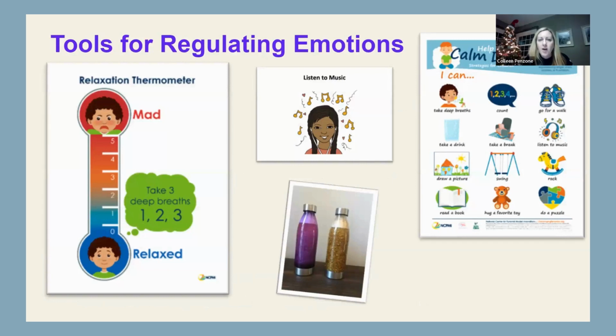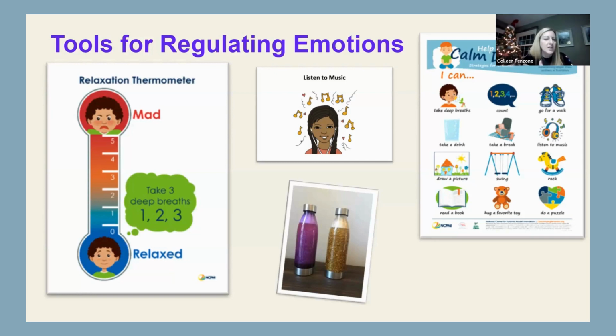Here are some tools for helping kids regulate things. So I was talking about regulating emotions, right? We're going to try to teach them to keep it cool. A relaxometer is a visual that shows kids how they feel when they're mad, might be in that red zone, or relaxed is in the blue zone. One of the tools is to say, when you get to that red angry feeling, you can take 3 deep breaths, and then it would take you back down. Of course, you have to teach those things and what that means, but this is just a visual to remind them how to use that strategy.